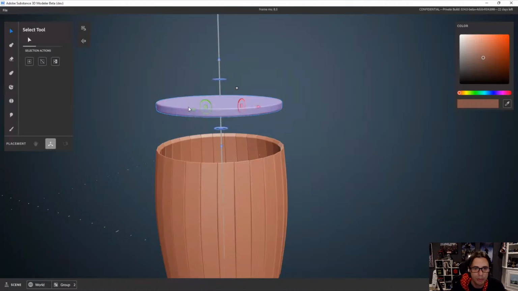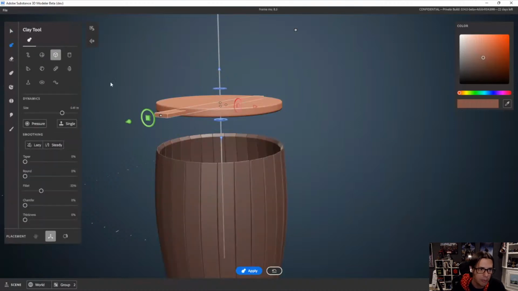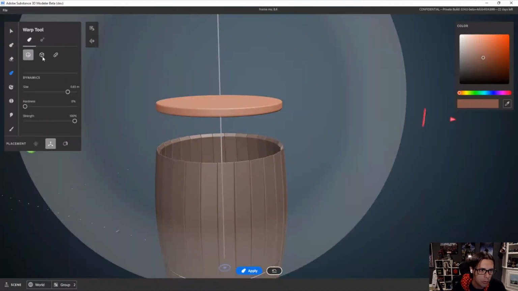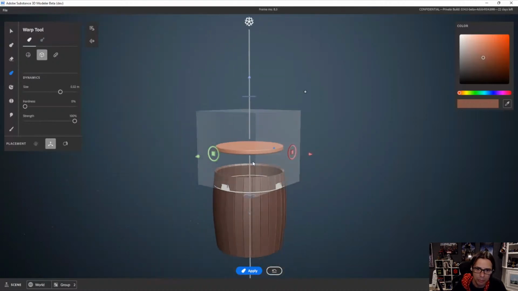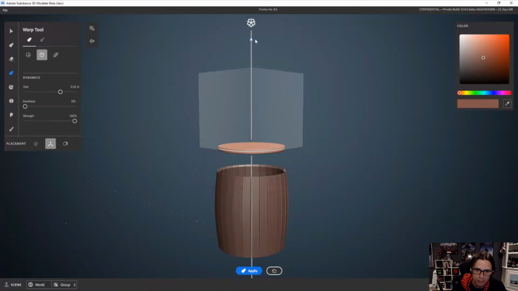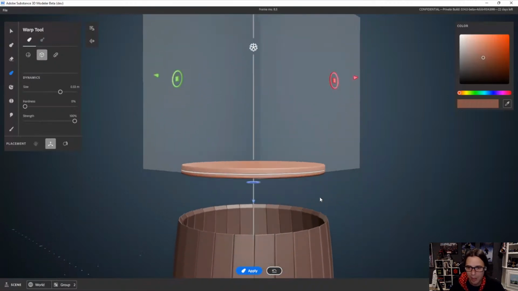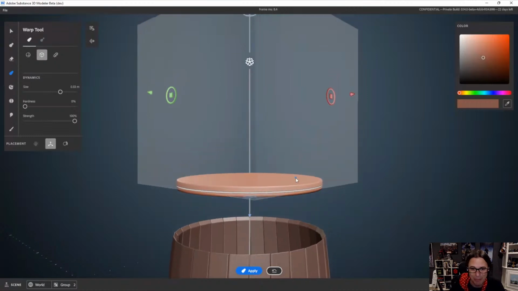So what I'll do is just double click and go inside of it. I'm going to grab my warp tool, the cube, and scale it all the way up so it's super large. Okay, now here's where I get that little intersection. For me, I look at this little intersection and I think of it as me doing a lasso select of a bunch of vertices. That's how I think of it. So earlier I was saying you should let go of that, but here's where I'm thinking of a little piece of it, right?